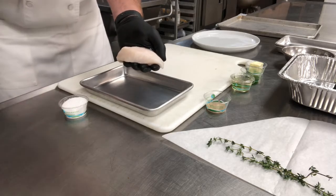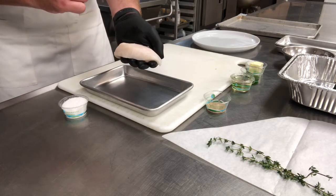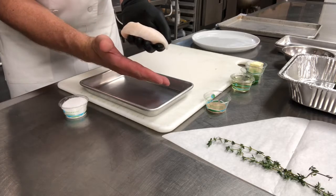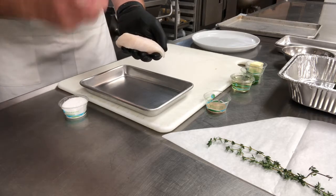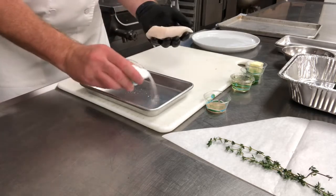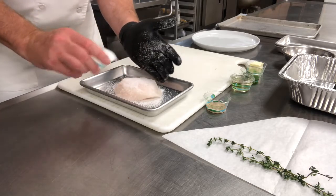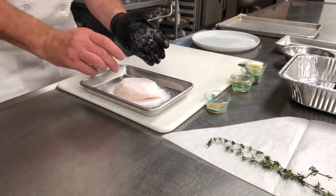The first thing we're going to do is cure our sea bass fillet — a quick 10 minute cure. We're going to salt it up real heavily, then set it in the fridge for about 10 minutes. This fillet has been cut into what's called a tranche cut: instead of cutting straight down, you take your knife at a 45 degree angle. That increases the surface area, makes it look like a bigger fillet, and gives it more evenness throughout. Let's salt that up and save some salt for the rest of the dish.